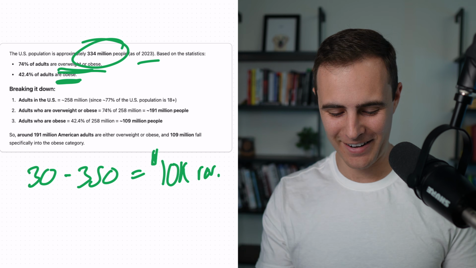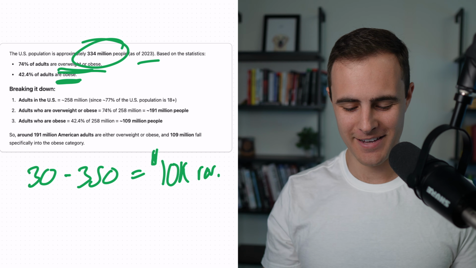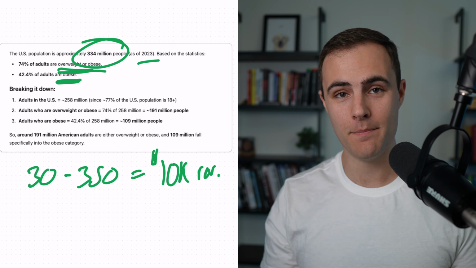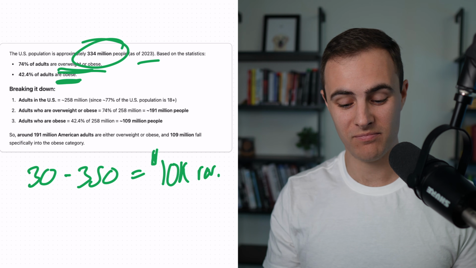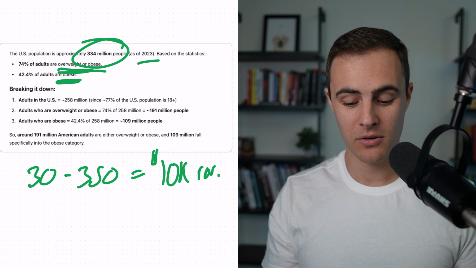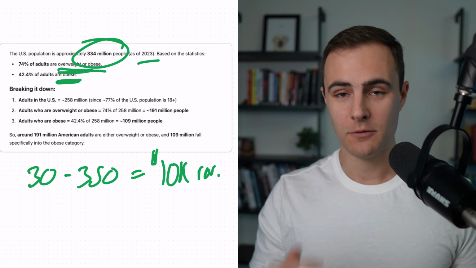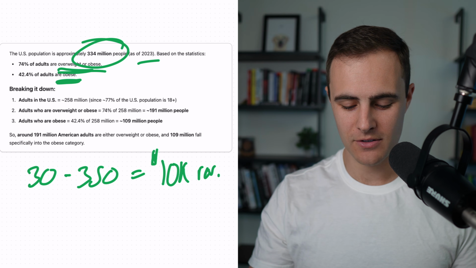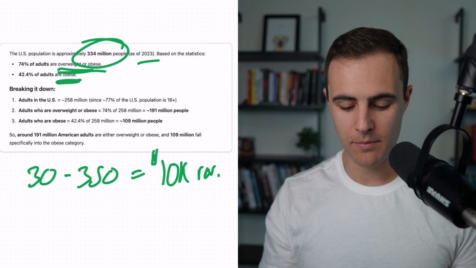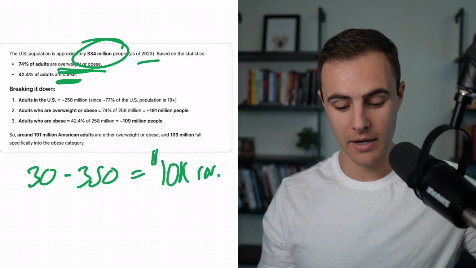Just to break down here, ChatGPT doing its thing, it's saying, okay, there's 258 million who are above the age of 18. Also, that's really sad that there's 112 million people who are under 18 who are obese or overweight. That's very sad. But that's what we're here for. If you're a health and wellness coach, we're changing the game. All right. So that gives us 258 million people that are in the United States.